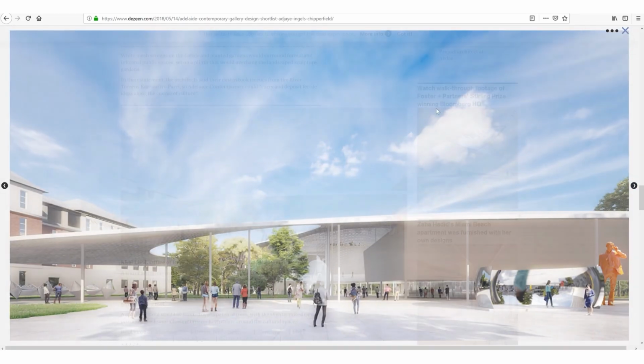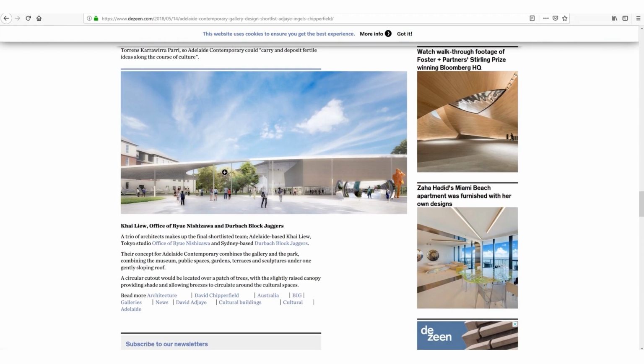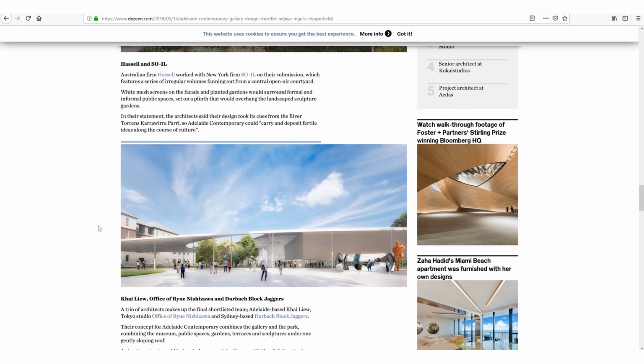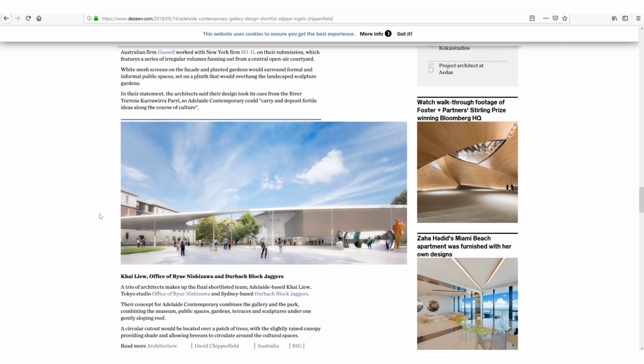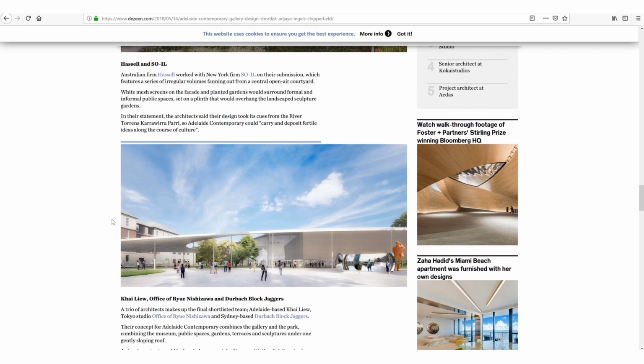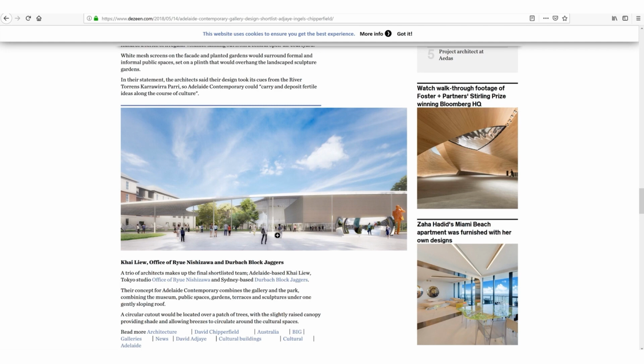So what we want to do is bear that project in mind. Now, again, as I say, your design should always be relevant to its site. But what I want to get across is that one of my favourite tutors at university said to me that nothing is new. I was always worried about getting too close with copying ideas. Now, I'm not advocating copying ideas, but there's no harm in taking inspiration from some of the best architects out there. So for me, I think that is an excellent design.